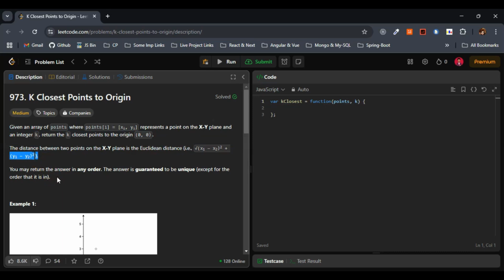Since we are only concerned with comparing distances, we can ignore the square root and just compare the squared distances.